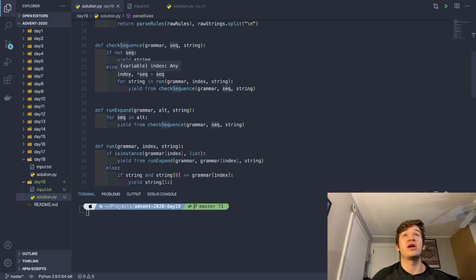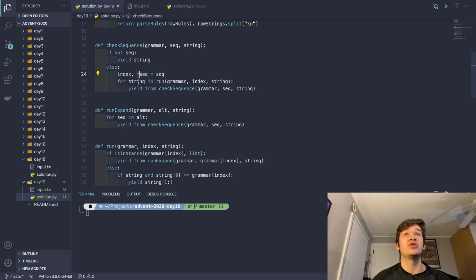Otherwise, what we're going to go ahead and do is take our sequence. Our sequence is a list of our different rules, and we can split that down into our index, which is the first thing in the sequence, the first thing that we end up checking, and the rest of the sequence. What star does here is just a simple list expansion. So we're going to have index and the rest of the list. This is essentially like using car and cdr in a list-based language or something like that.